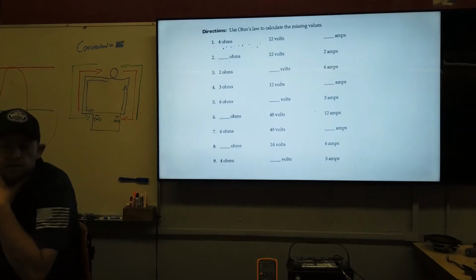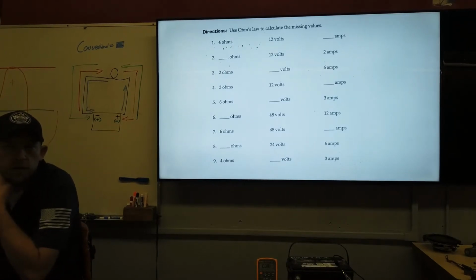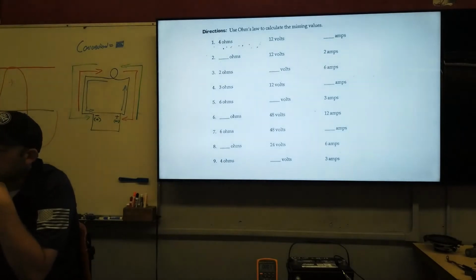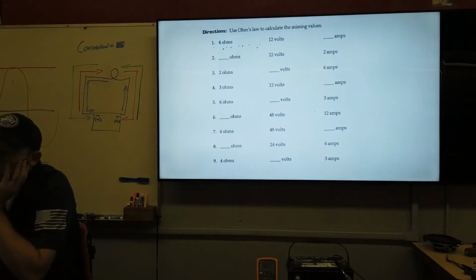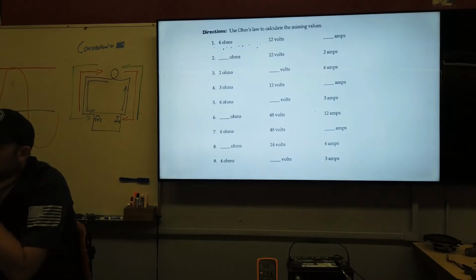So now that we've got our rules for our series and parallel circuits squared away, the next thing I want to do, even though I told you I'm not big on math, and I'm still not, is a little bit of practice doing some math on these circuits. So we've got our victory over automotive repair, right? So we've got that down.